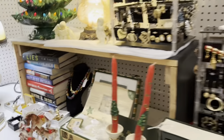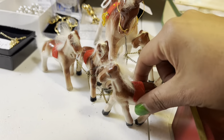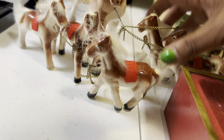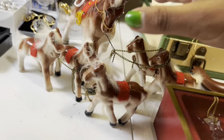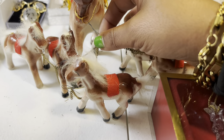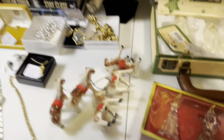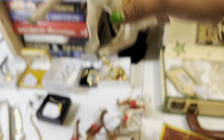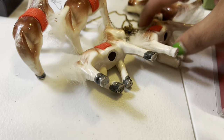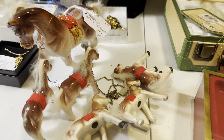It looks like Lennox — but wait a minute. I know the joke's kind of dead: I'm not a horse person, however I am a figural-on-chain person, and for five dollars this is kind of a pain to pick up, let alone ship. But for five bucks I'm gonna take this mane chain off and investigate to make sure it's not broken before I put it in the basket. Remarkably, all the horses are in good condition — I was totally expecting to find some repaired legs. I've never even seen it with this many ponies attached, and I am such a sucker for fuzzy ceramic. For five bucks I'm gonna go ahead and put this in the basket.